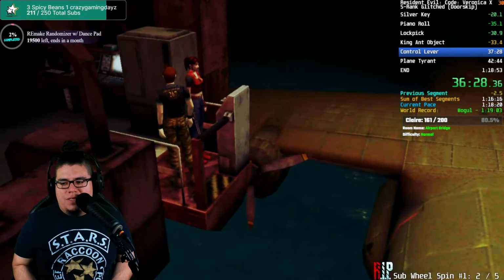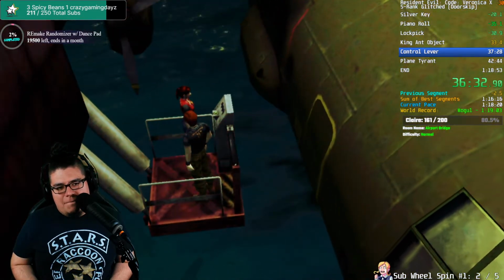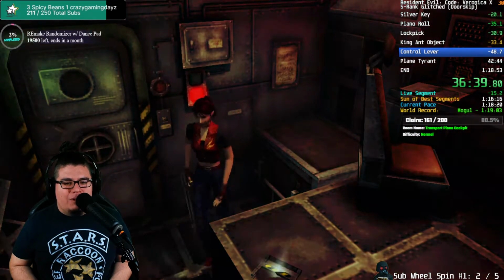Hope the RNG has put some oil on the door's rail so I don't damn this. I mean, yo. Need to grease up, need WD-40 on those boxes.